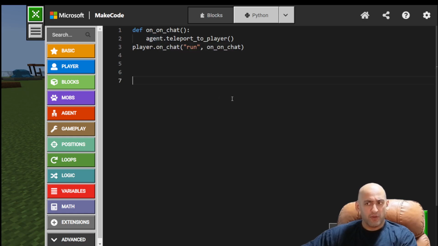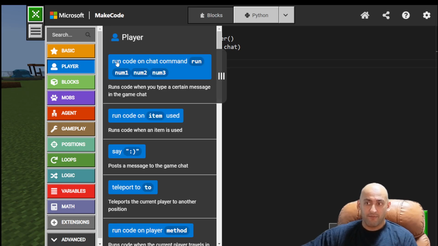Actually, before that, I want you to realize that, look, can you see I've added this space? And there's no spaces here. I didn't do this. There's no spaces here. There's no spaces at the end here. There's no spaces here either. Good. Now this is going to be RL. We're going to have another player on chat, like so.